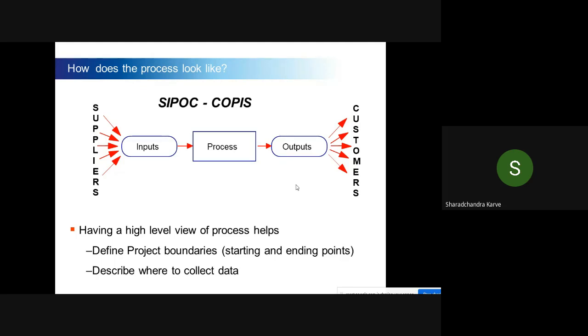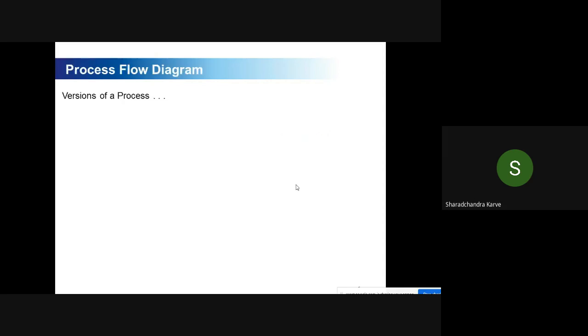And based on that process, you will decide what are the inputs which are required and who will be the suppliers, etc. So if you look at the business process, it goes in a COPIS model, while the transactional process, physically, goes in a SIPOC model. So both the phases are important. The business process is also important, so it is done in a COPIS model. So next slide, please.